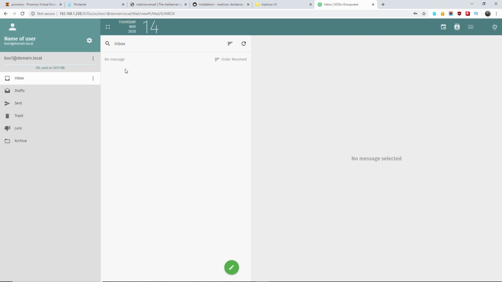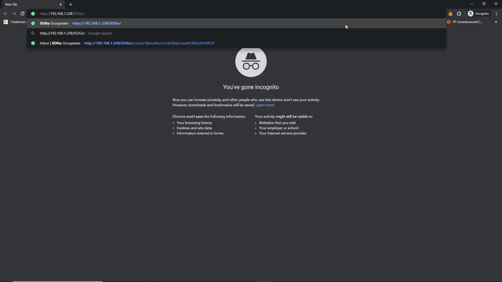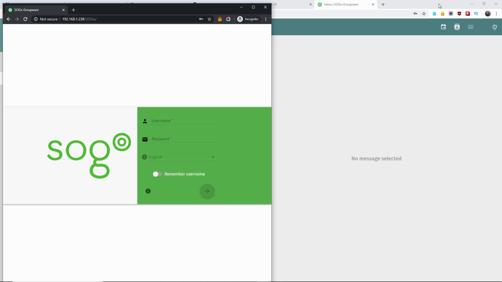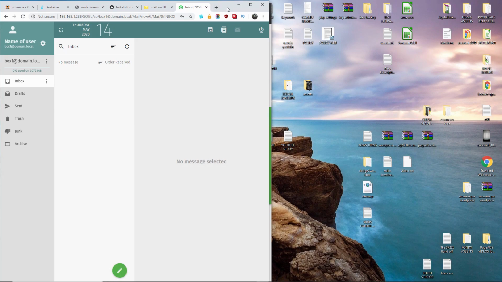credentials. Now I'm going to open up another page with SoGo, and log in with the box 2 credentials. I just opened a new browser in incognito, otherwise I won't be able to open it. Now let me adjust this one here.